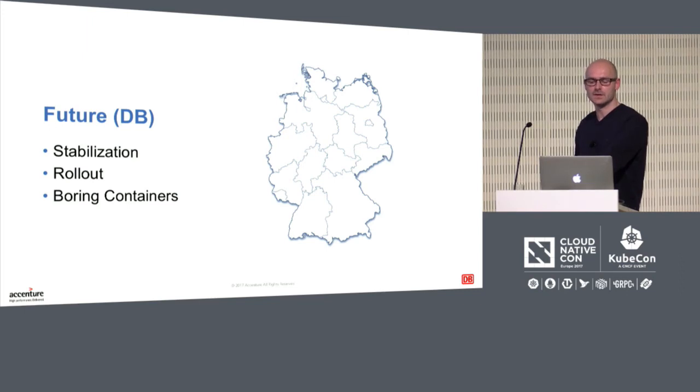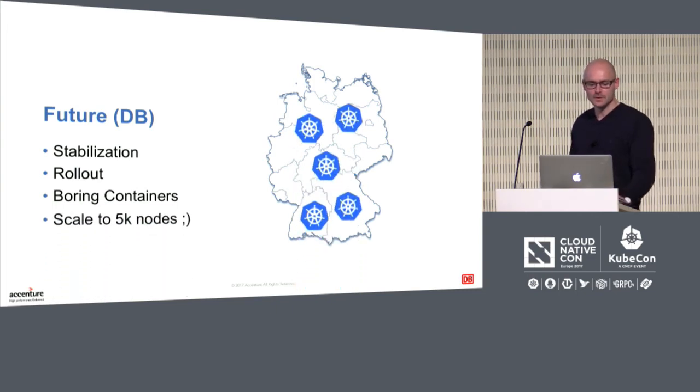And Kubernetes, or containers as a whole, have to become boring. As an enterprise, I don't want this fast pace and rate of change. And we want to scale to 5,000 nodes because we have all those nice little displays running in 5,000 stations in Germany, and actually they are not so underpowered. They have 2 gigabytes of RAM, so they might be able to run a kubelet. So that would be a nice scale.